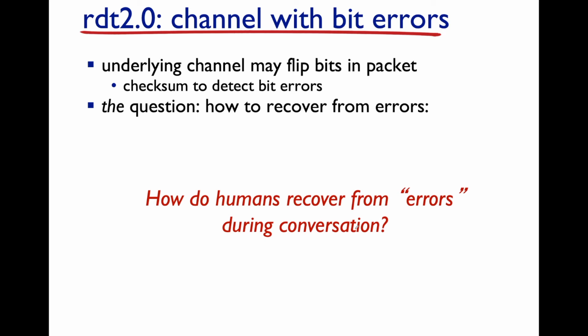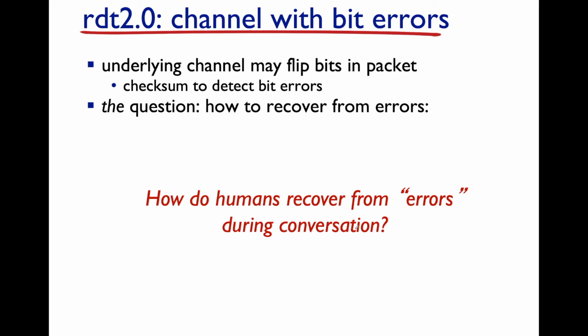So now we're going to make the underlying unreliable channel more and more complex. We're going to introduce bit errors, and this will give rise to RDT 2.0, the second version of our reliable data transport behavior as described by finite state machine. And so here we say the underlying channel can flip bits in the packet. And recall when we talked about the checksum, we said we calculate a checksum and include it as payload in the packet, and then we compare on the receiver side the calculated checksum with the stored checksum that was in the packet. And if they were the same, there's no error. If they are different, there was an error.